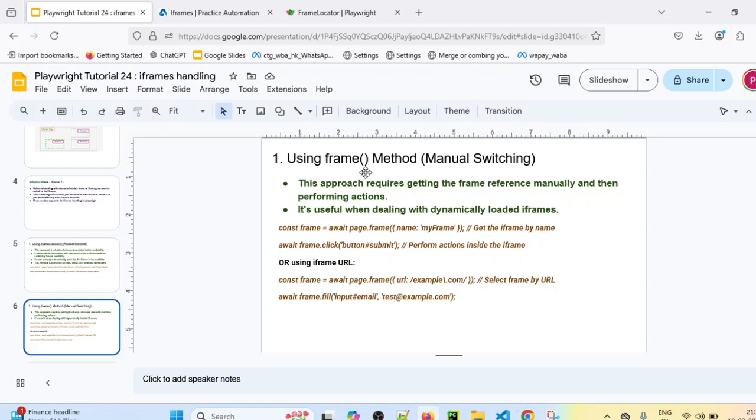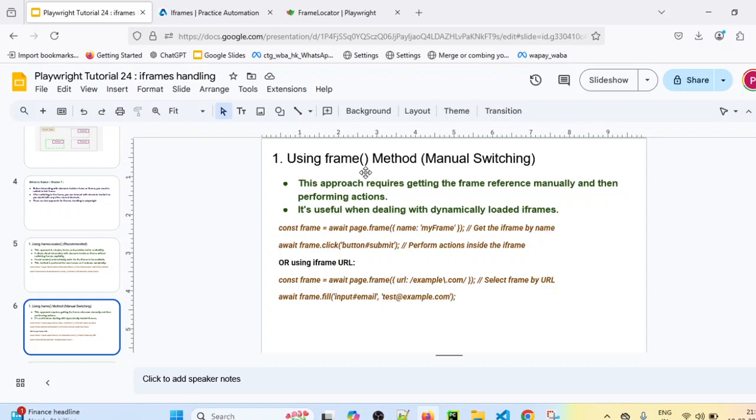In this frame method, it requires getting the frame reference manually, and then we can perform the actions. And what do I mean by frame reference? Two things we can use for the frame reference. We can either use the name attribute, and if the name is not present, we can use the URL also.